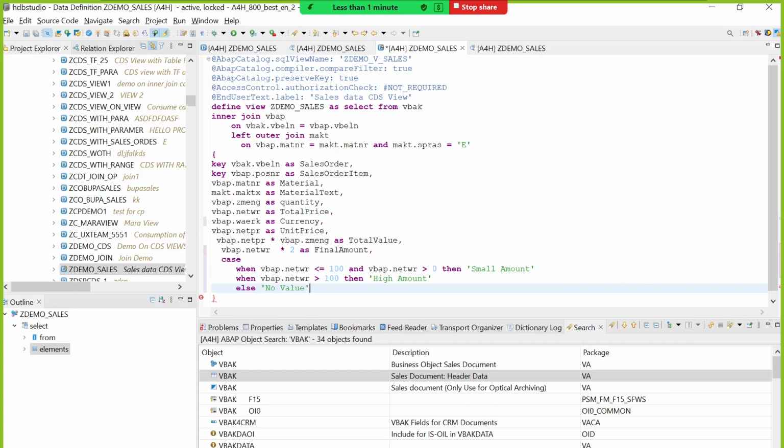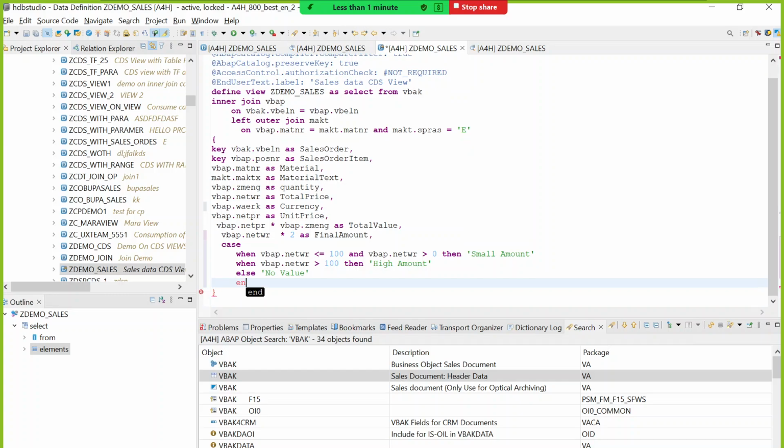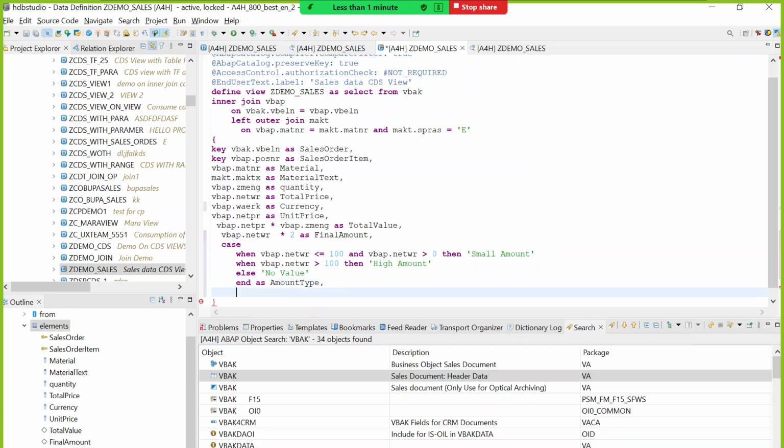And how to end the case statement? End as that alias field name, your new calculated field name. For example, I'm taking that field name as amount type.